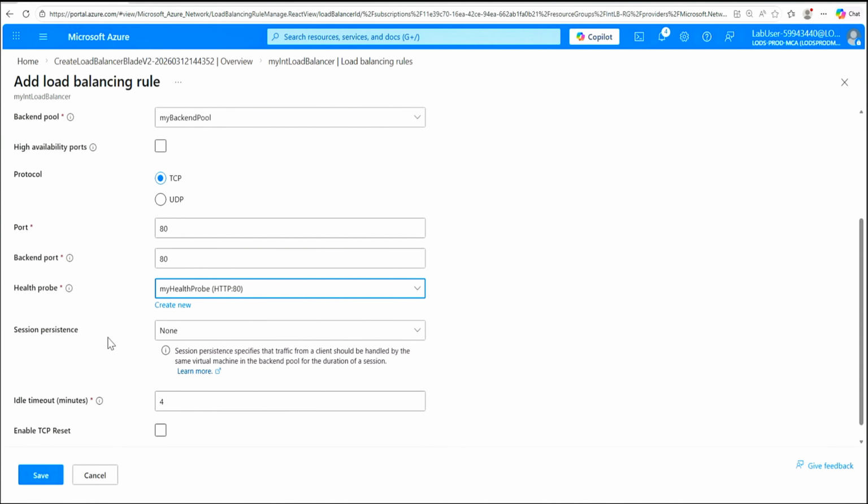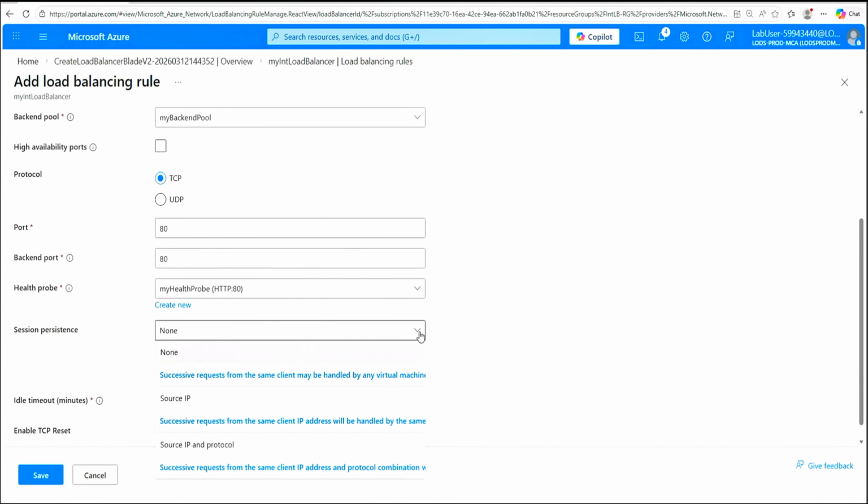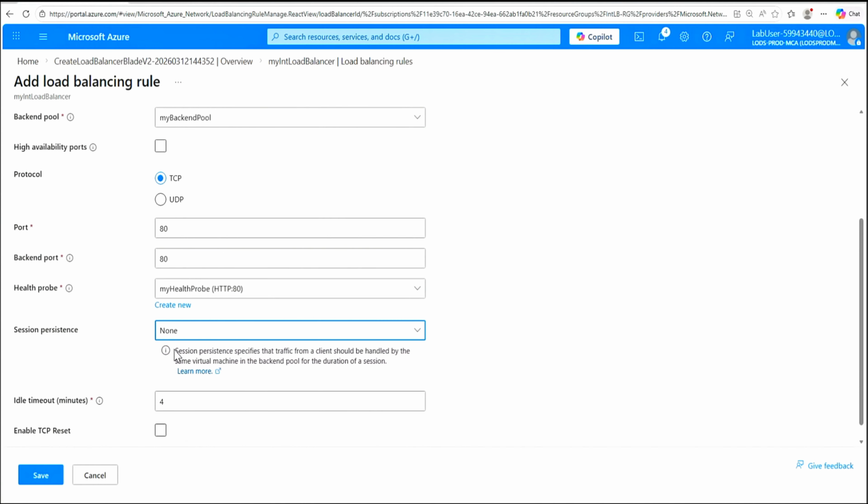Session persistence, we do not need that one. It's so that when a request is coming, it will go to the same VM. Think of it that way. We can select source IP protocol here, but in our case, we are selecting none.